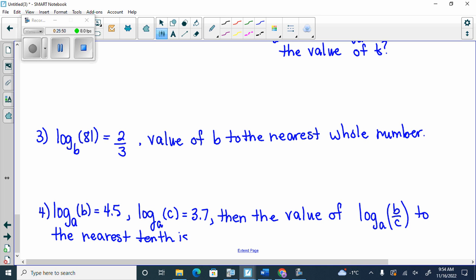Now the great thing is this isn't in a test right now. This is in a lesson where I made you convert from logs to exponentials and exponentials to logs, correct? So what am I probably going to make you do for all 4 of these? Convert. So at least when it's in a test, you have to be like, okay, what did they ask me to do? Right now, you know there's 4 questions after the conversion lesson, okay? So try the questions.